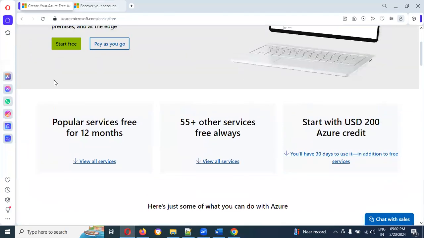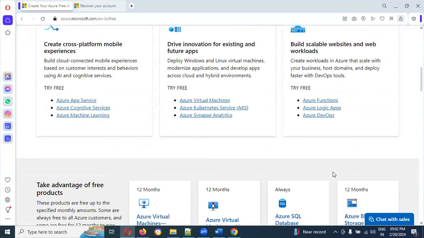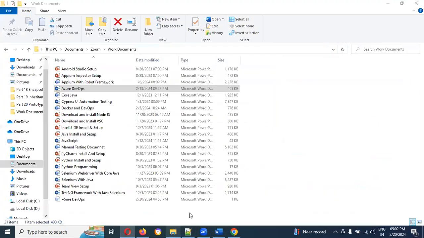Okay, if you want to start with USD, payment wise, you need to pay for 1200 Azure credits. If you enroll, you will have 30 days. It means if you choose this particular service, it will run for 30 days. Please click start free, then only it will be free. Otherwise, you pay as you go. If you want to pay 200, you can click this pay as you go. Then in parallel it will give you 30 days, and once the 30 days are completed, the service will collapse. Again, you have to pay some money. Okay, this is one approach you can take.